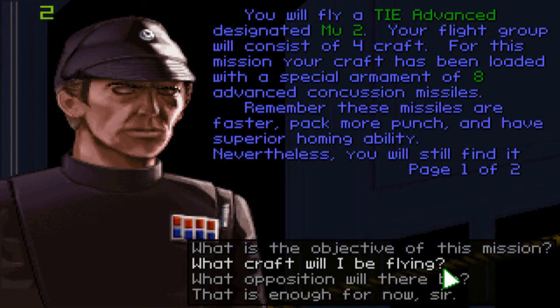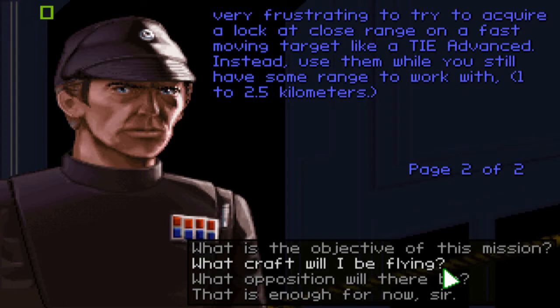You will fly a Thai advanced designated Mu-2. Your flight group will consist of 4 craft. For this mission, your craft has been loaded with a special armament of 8 advanced concussion missiles. Remember, these missiles are faster, pack more punch, and have superior homing ability. Nevertheless, you will still find it very frustrating to try to acquire a lock at close range on a fast-moving target like a Thai advanced. Instead, use them while you still have some range to work with, such as 1 to 2.5 kilometers.